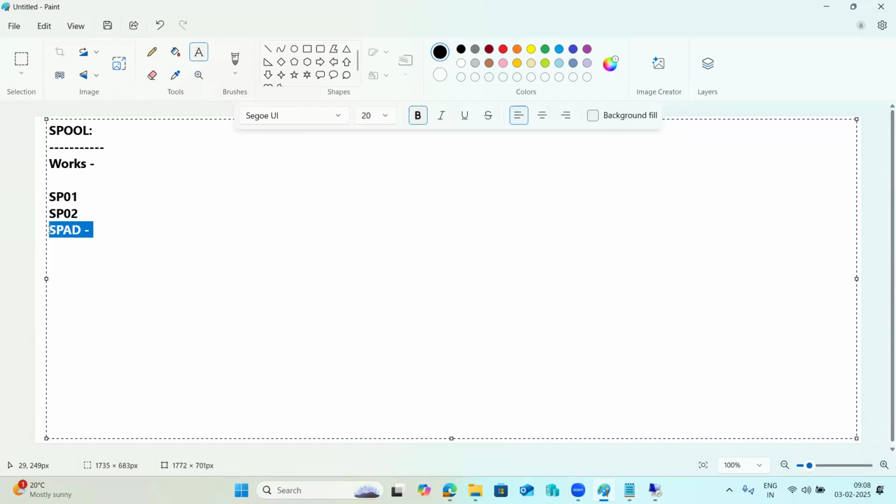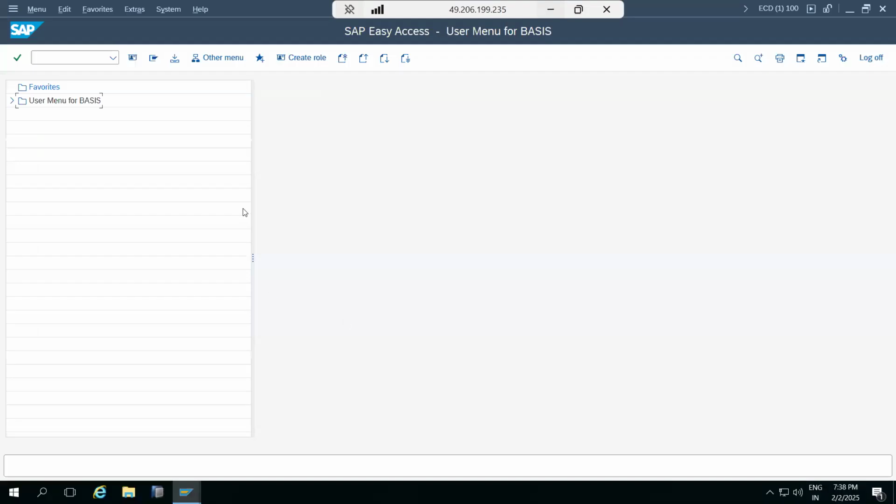Suppose in your home, your office, or your floor there are printers. You have to give the input here. If you integrate those printers into SAP, and you need to print something, for example using Ctrl+P, you will get the output from the printer, provided paper is available, the printer is working, and you have properly integrated it. Whatever data you want to print, master data or any other data, will be printed on paper. That will happen in the systems here.